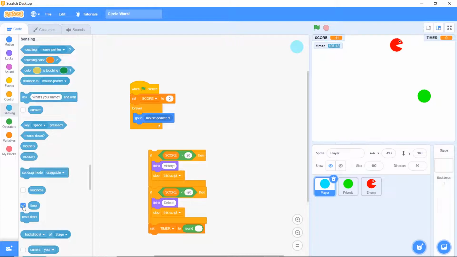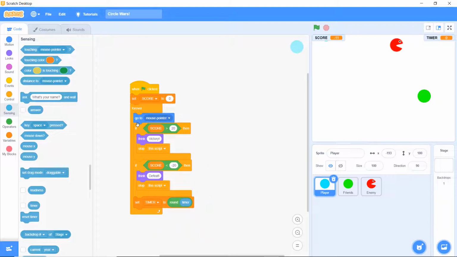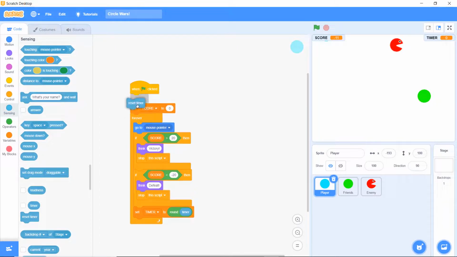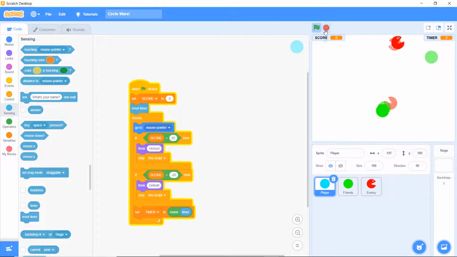Okay, so I don't want the decimals to appear. And boom, and at the starting, reset timer, and a few little more changes that we will use.